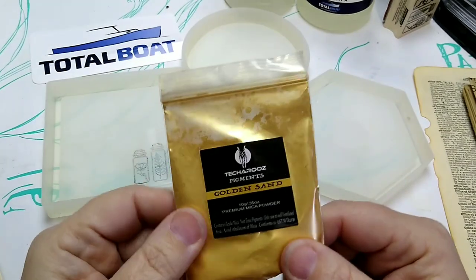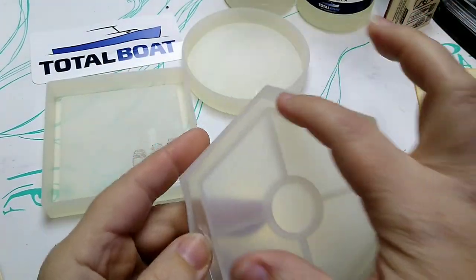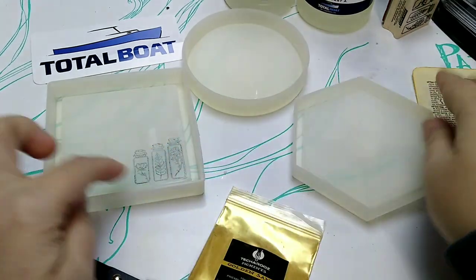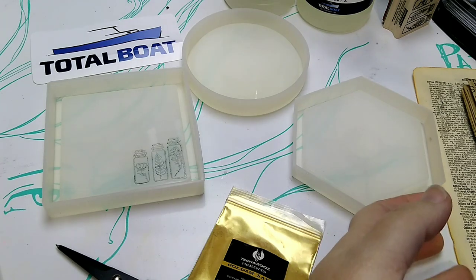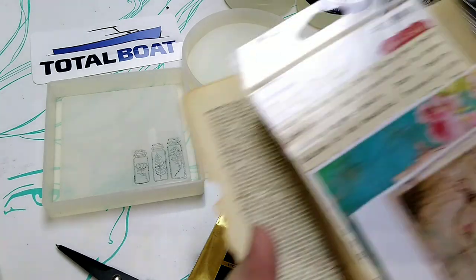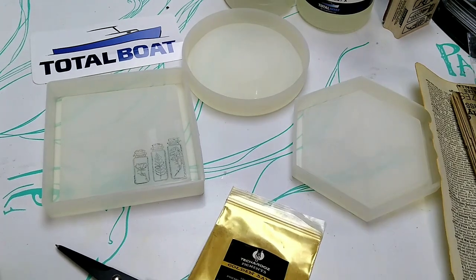So, I think that I'm going to create a golden frame. So I'm going to pour a golden frame in the edges of the coasters and then let that cure. And then I can come back and add my paper to a clear coat on the top. So we'll see how that goes.